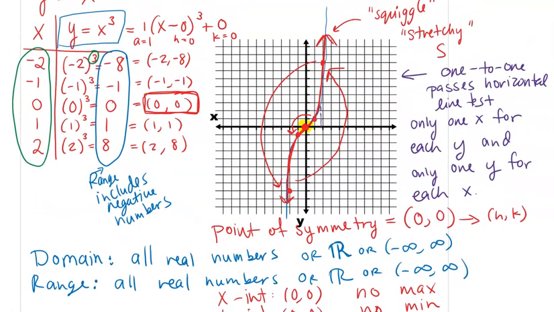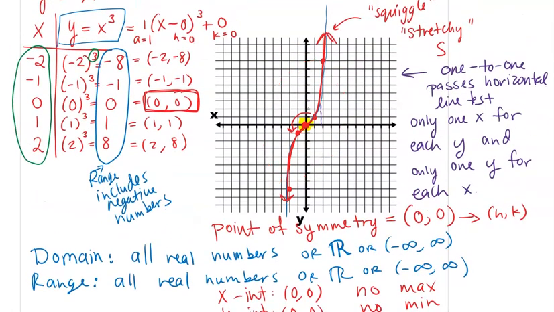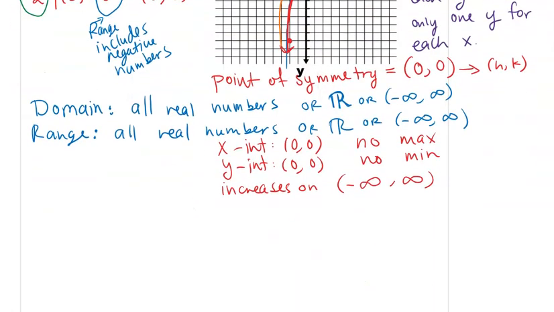So in other words, because remember, for increasing and decreasing, we always read our graphs from left to right. So in this case, let's see, I'll use orange. As I run from left to right across the x-axis, as I'm going in that direction, all affiliated y values for those x's are moving up the entire time. So this is the left x, this is the right x. So this is saying from the left end of the x-axis to the right end of the x-axis, the y values are going up. They're increasing that entire time.